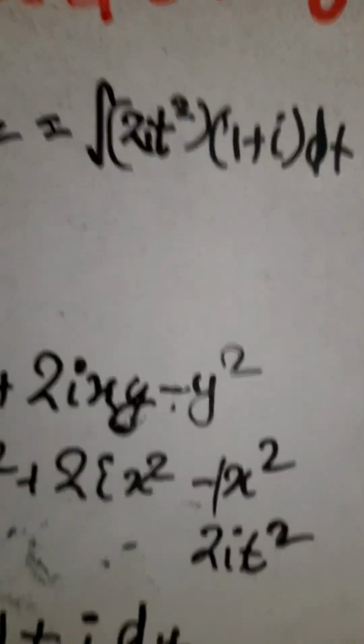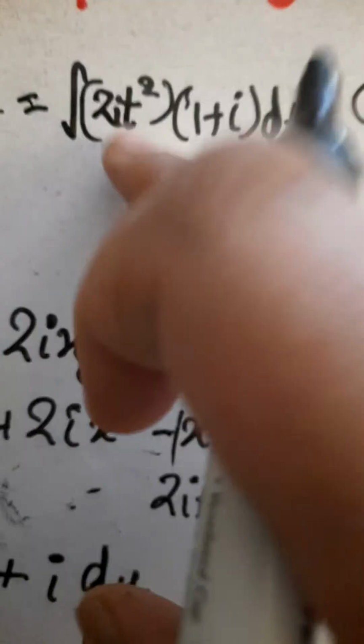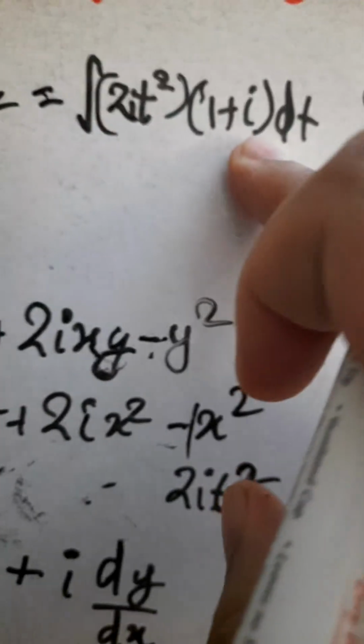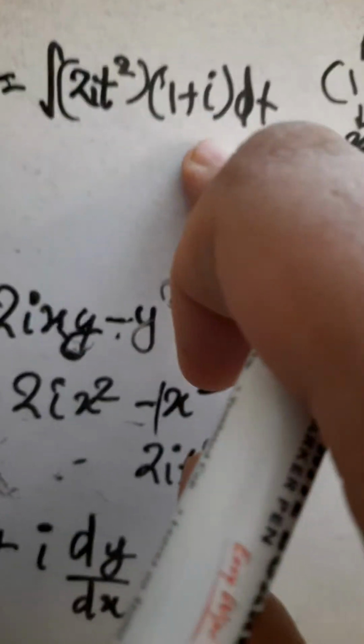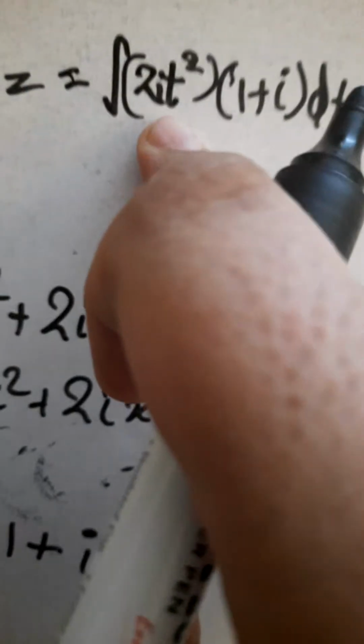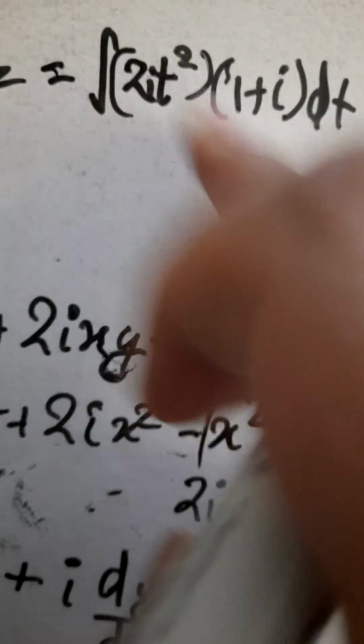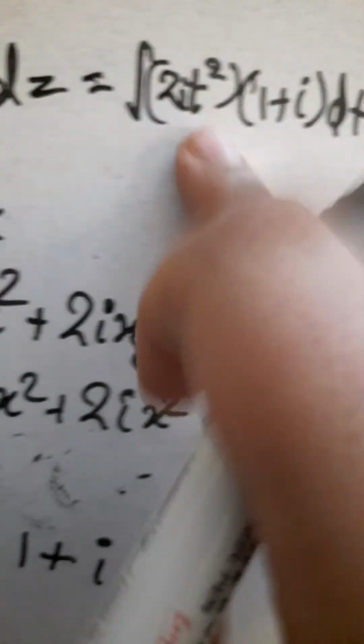Now, we can't take i common. That's the problem. But I can do a simple thing. This is going to be multiplied into this whole bracket, so I have to multiply to this and multiply to this. Addition separates terms, and multiplication is the whole thing. When it multiplies a bracket, it multiplies every term in the bracket. So these are separate terms, and I have to multiply separately: 2it into 1, 2it into i.